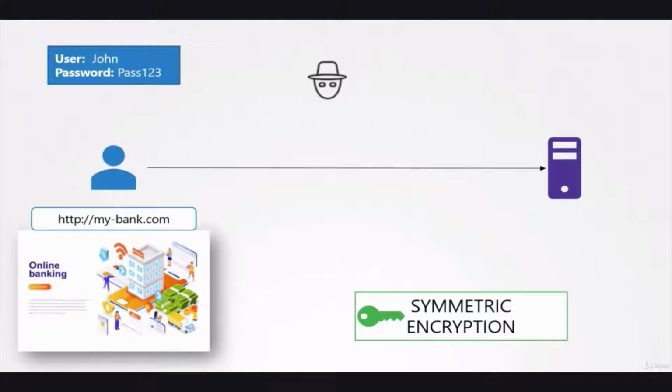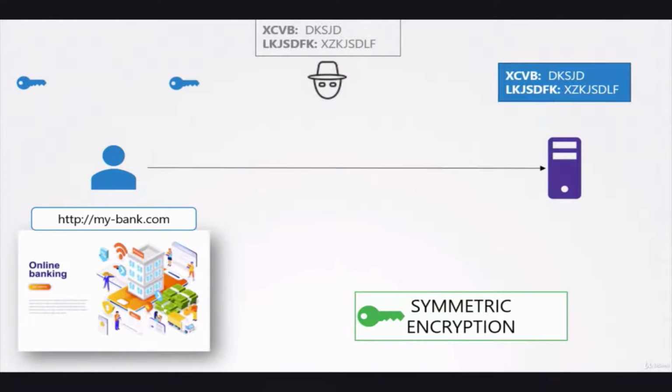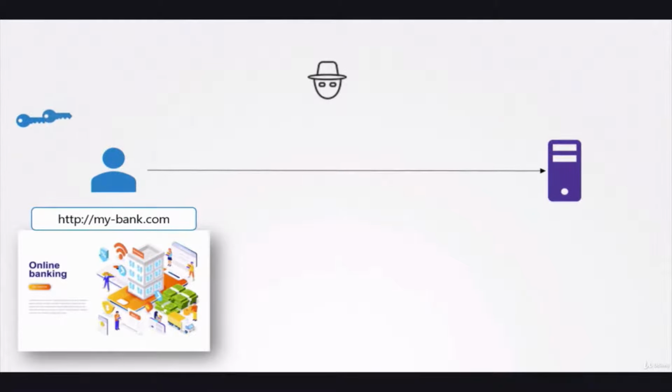You see, the problem we had earlier with symmetric encryption was that the key used to encrypt data had to be sent to the server over the network along with the encrypted data. And so there is a risk of the hacker getting the key to decrypt the data. What if we could somehow get the key to the server safely? Once the key is safely made available to the server, the client can safely continue communication with each other using symmetric encryption. To securely transfer the symmetric key from the client to the server, we use asymmetric encryption.